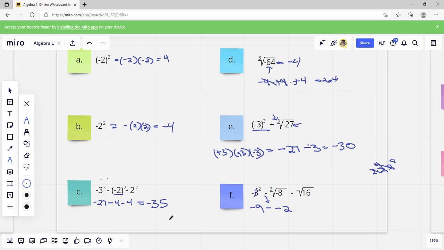Now, you see how these two negatives right here? That's because this whole part right here makes -2, but I already had that negative right there. So negative times negative makes a positive, so that really becomes +2. So -9, +2. And then the square root of 16 is 4, because 4 times 4 is 16, so -4. So that would be 8 and 8 is 16, 17, +2, that would be -15.